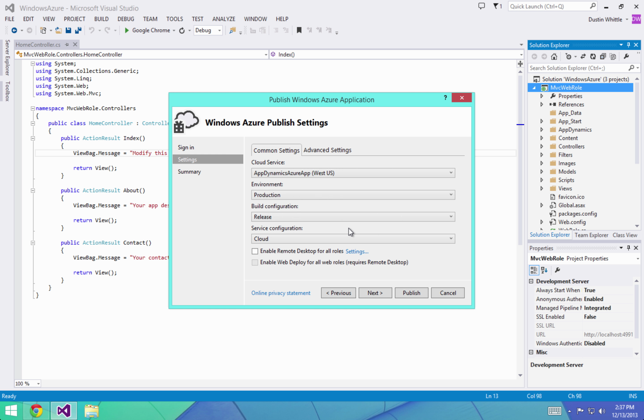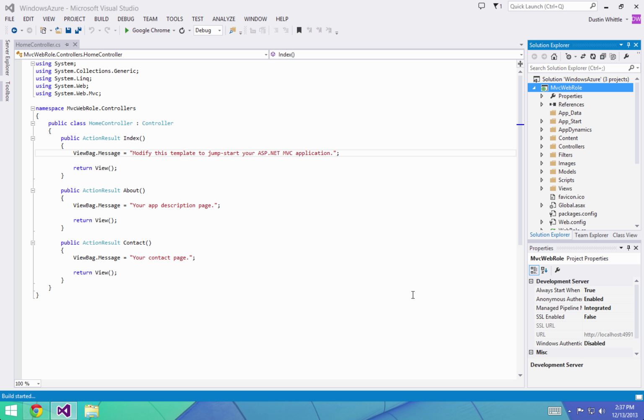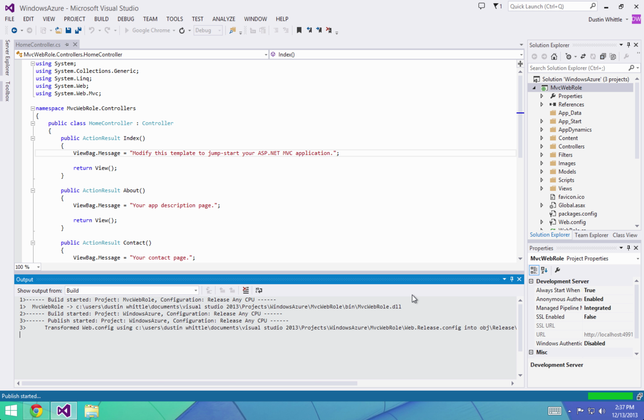Our application will automatically be deployed in production mode with application performance monitoring enabled. Once our application has been published, we'll be able to see it live and monitor application performance with AppDynamics.